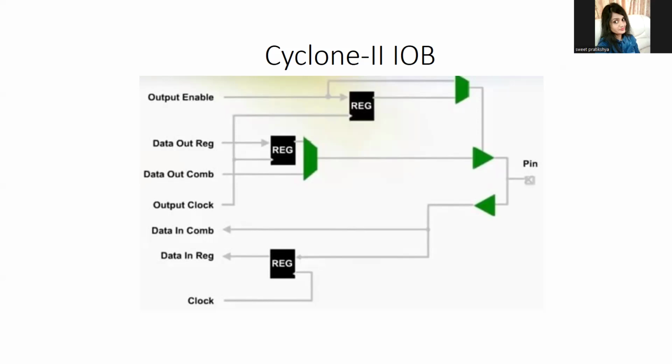Then we have sequential input or output, which uses a flip-flop to synchronize with the system clock. Sequential input output is critical for applications requiring timing control, like capturing sensor data or communication over SPI. Combinational output will generate immediate output based on the current logic state. Other than that, we have the tri-state buffer, which is used when multiple components share a data bus, and allows only one to drive the line at a time. So these are useful in the input and output block.